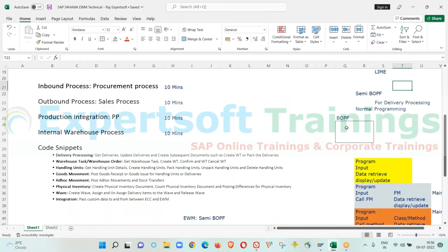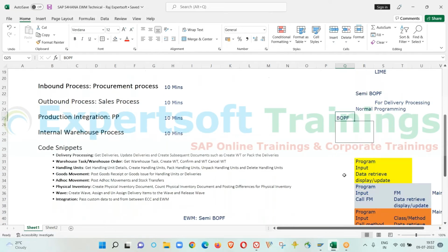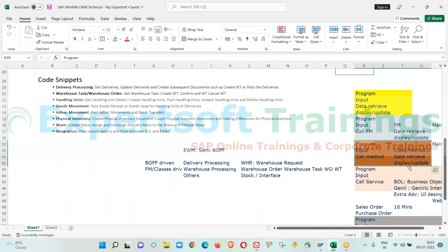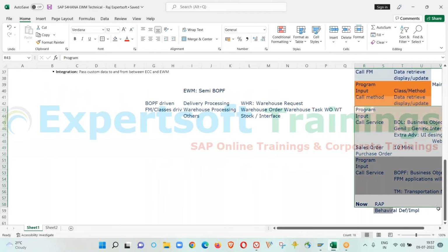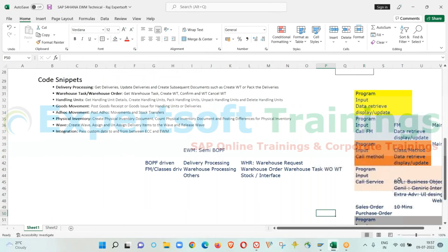Coming to programming, BOPF programming: EWM behind in one area is BOPF driven, but our programming will still use normal programming. We need not touch any other thing. The rest of the two are not relevant for EWM; only this one and this one we will use. I think that's clear, right?